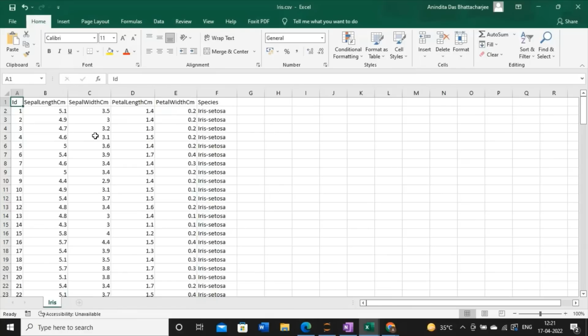It's a very popular data set, the Iris data set. In this data set, these columns are the features, meaning the properties by which the last column, the species column, is classified. Depending on these four values, I will mark it as Iris setosa. So for any data set, you will probably have two parts: one is the list of features or attributes, and another one is the class.